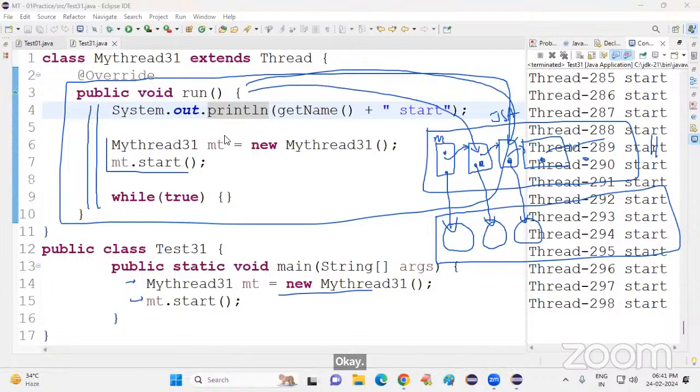What is the point I'm trying to tell? Initially, from Java 1.0 version to Java 1.4 version, in our project, we had to create a thread by ourselves manually, and we had to run our task manually and complete the task. That is one approach. In Java 5 version, Sun Microsystems came up with one new feature called the executor framework, also called a thread pool.